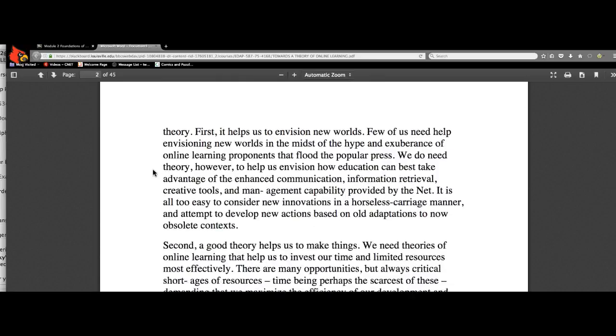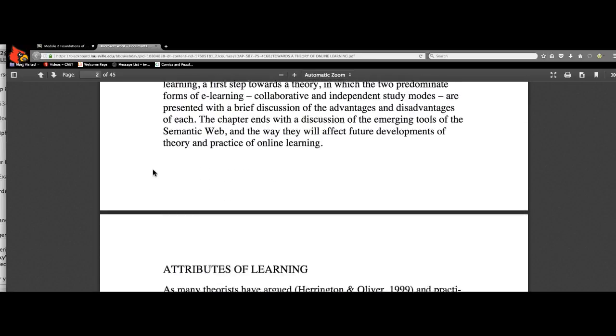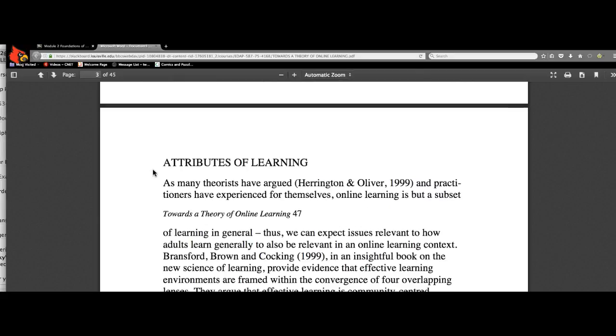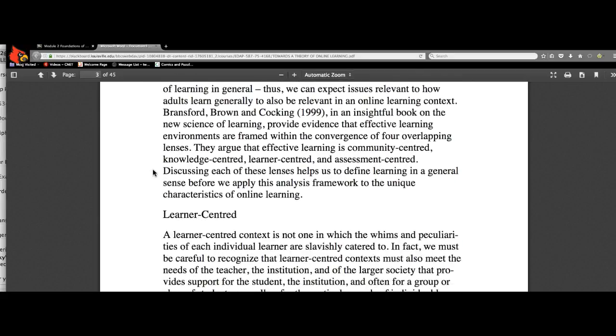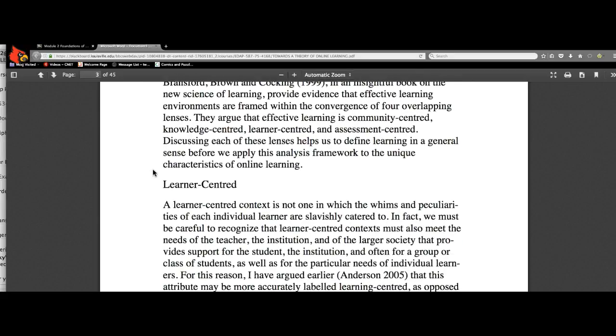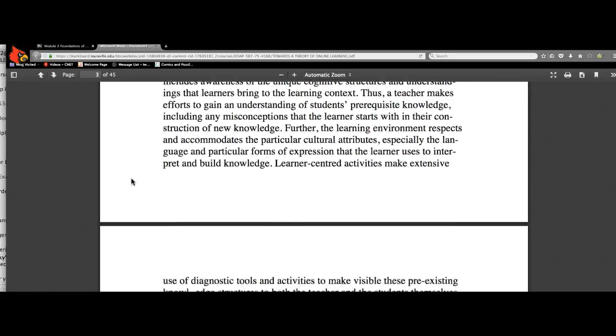Now, this is 1997, so if you want to say to me that it's outdated, you might, but I don't think so. And I think that some of the issues that he has in this chapter are extremely important as we move towards Quality Matters standards. First one is the learner-centered. This should be what all learning and education should be about, but it's extremely important inside the world of online.